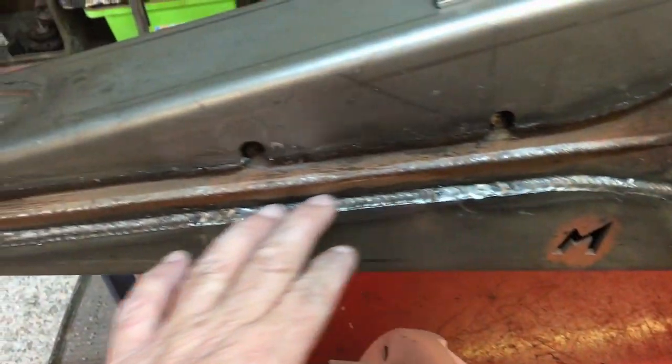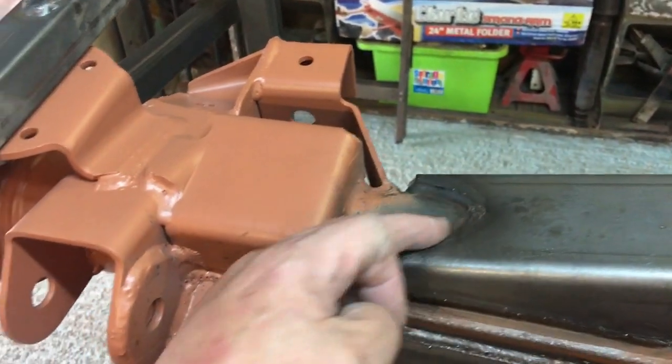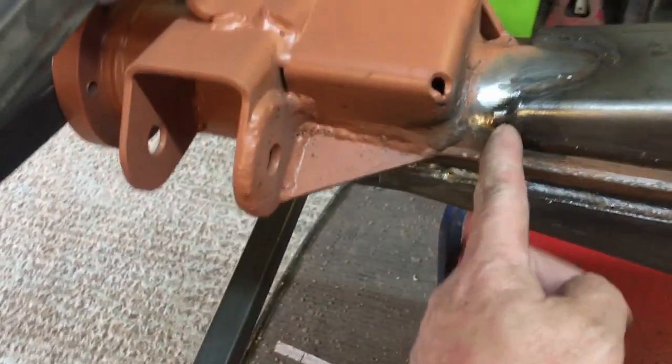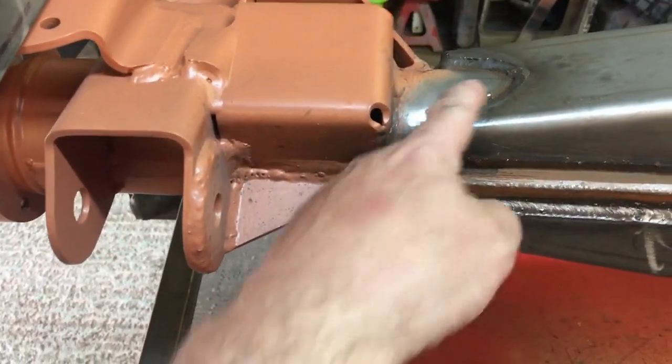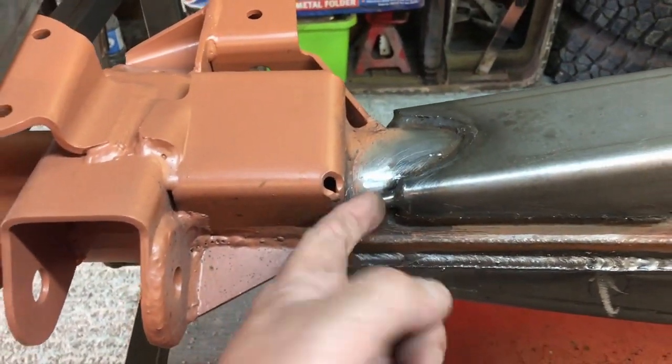So of course, once I've done all this, I did the ends, went around the ends on both the top and the bottom. I was careful around this tube not to cause any distortion, because I can't get a drill in there to drill it out, so that's all worked out well. I've tried a tube in there and it's absolutely fine.